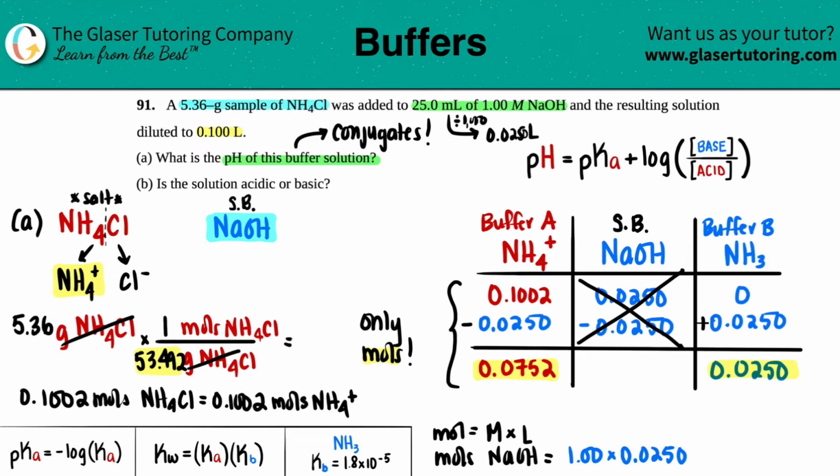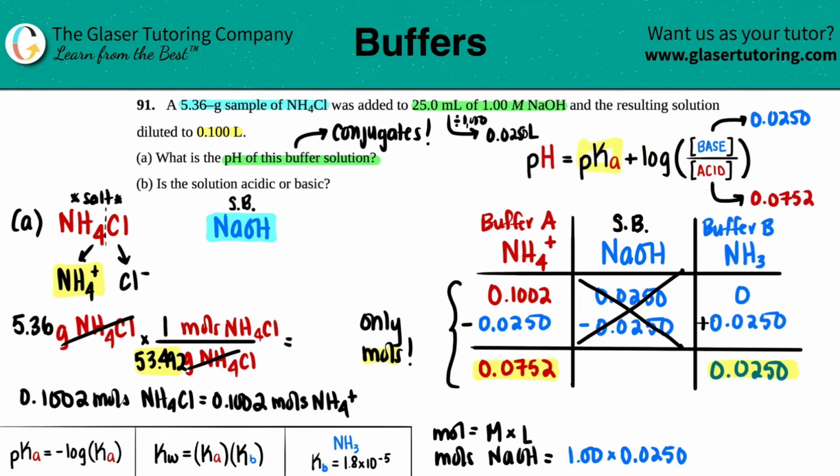There's only 2 units that are allowed in Henderson-Hasselbalch, molarity or moles. So we don't even have to worry about the new dilution. That's just like an extra step, but honestly, the math, you could do it from the mole value. So that's what I'm going to do. I'm going to say that, okay, the base was 0.0250, and the acid, the remaining, was 0.0752. Okay, so we figured out this part.